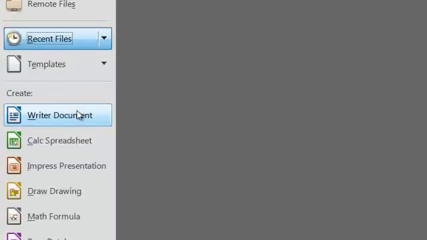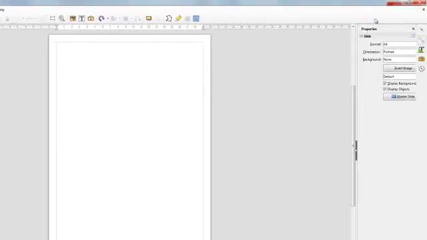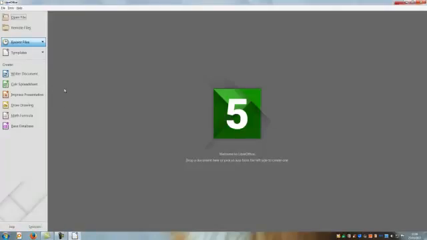As you can see, we can create a writer document, very, very similar to Word in Microsoft. Calc spreadsheet, which is just basically a spreadsheet. Impress presentation. Now, Impress presentation is very, very similar to the Microsoft PowerPoint. Drawing tends to be not so much of a drawing, but more of squares and triangles and that sort of thing. We'll have a look at it now. Maybe I clicked too hard on it as my mouse went over. There we are. I'll close this. So up at the top right, you'll see our usual red cross, which will close the program. Just underneath that you see the little black cross there, which closes the document. So I've opened that in error, so I'll just close that. There we go, back to where we were.